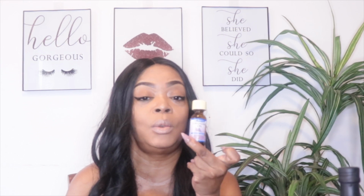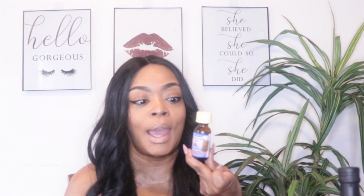Okay, and the last oil I'm going to add is the lavender oil. Lavender is a very, very potent oil. You don't want to use too much of this because it will overpower everything. The rosemary and the lavender essential oils are very strong and powerful. These promote hair growth from the root all the way underneath the scalp. It strengthens your roots, it strengthens your hair, and it's excellent for your scalp, and it's antifungal. Like most of these oils, herbal oils, essential oils, antifungal, antibacterial. So these keep some bad things away from your scalp, and they promote hair growth.